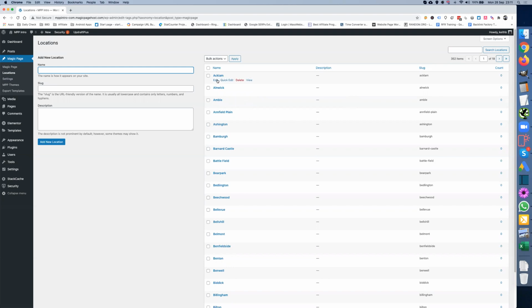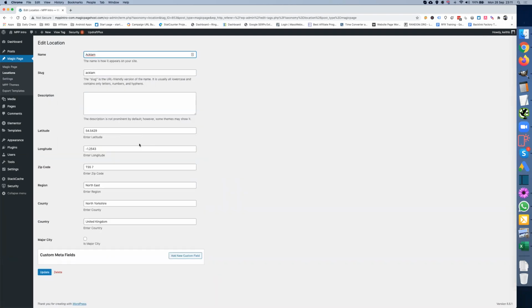They're just standard. And that's what he means about the postcode. We've got something like TS5 space 7. Now what he wants to do is remove the 7, so all we've got is TS5. The way to do it to get it inside the actual meta titles is to create a new custom field and put the TS5 in and omit the 7. But going through 352 would be a pain in the backside.